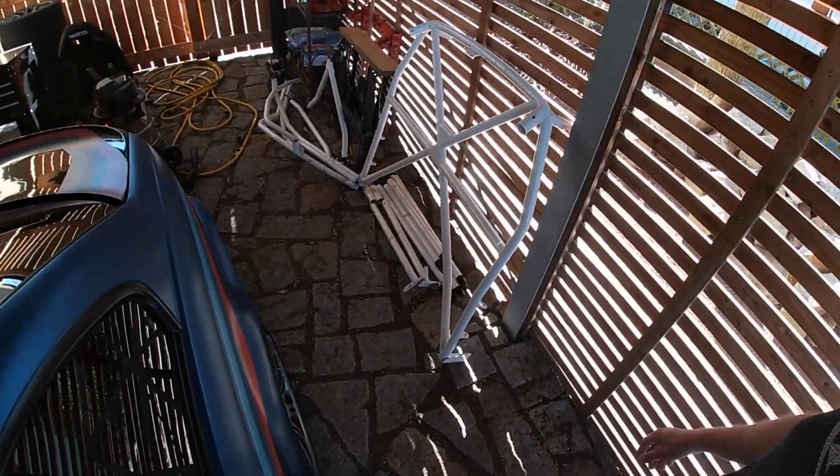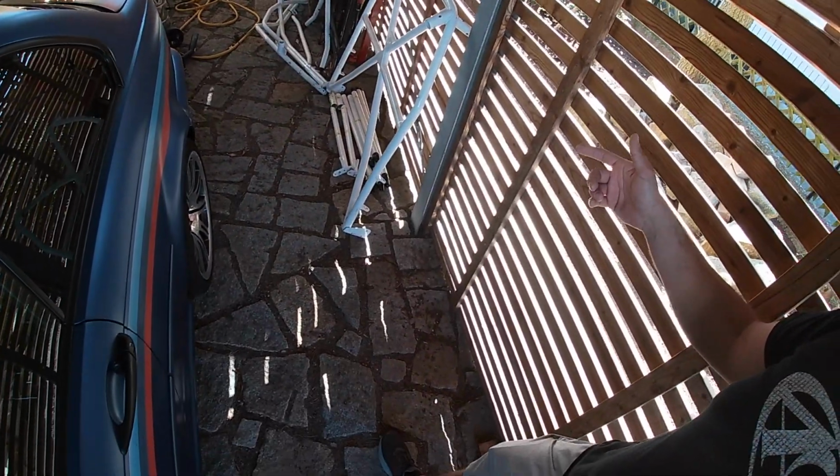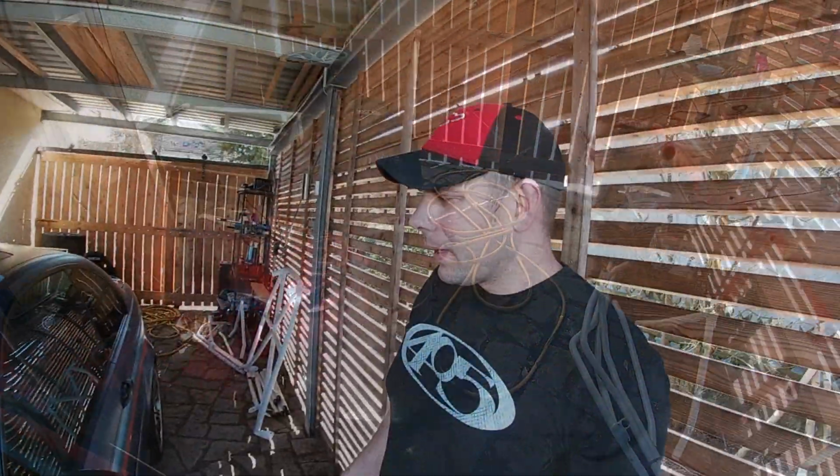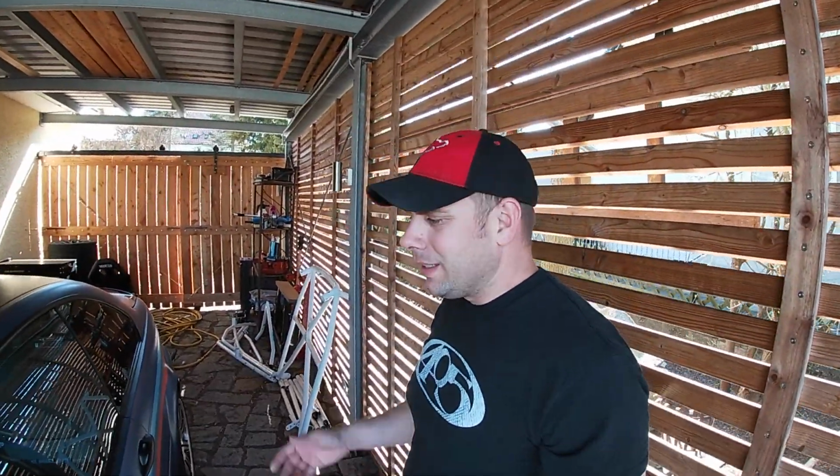As you can tell, there's the roll cage right there. The roll cage is going to be shipped with my household goods. And as you can tell, I already have my passenger seat out. When I took the seats out, I also had to take the harnesses out and put the factory seat belts back in the car. Factory seat belts are not that hard to install or uninstall, but it's going to give you a better process because the whole entire interior is out of the car.